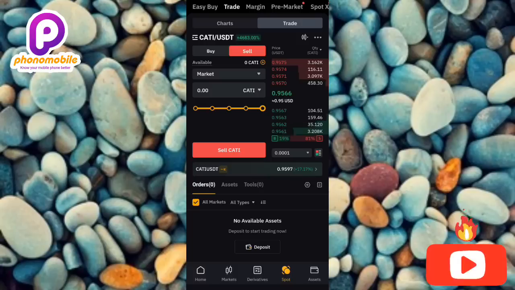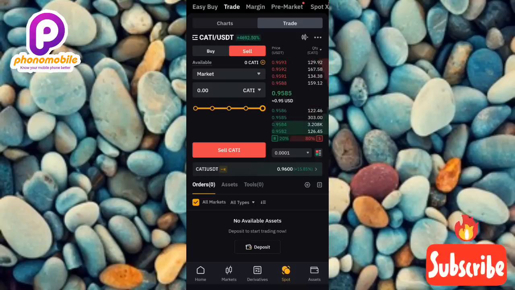Some persons who like the coin, who like the Hamster Kombat token, will decide to keep some percentage in their account and sell some percentage. But it all depends on you. You can decide to sell all, but for some persons, they will sell all and make their profit and convert it to USDT and transfer it into their bank account via Bybit P2P. So guys, it's very easy. So guys, now you can decide to do whatever you want. You can decide to say 100%. It is still cool.